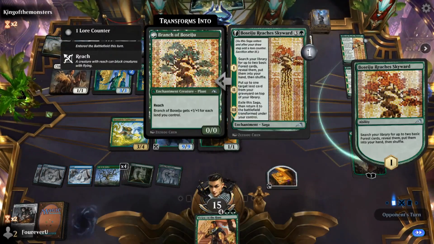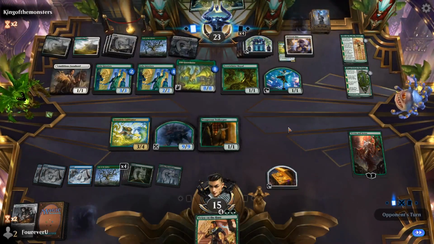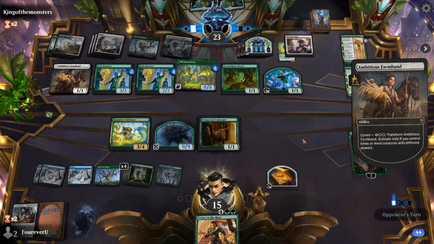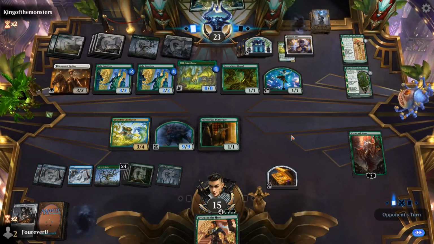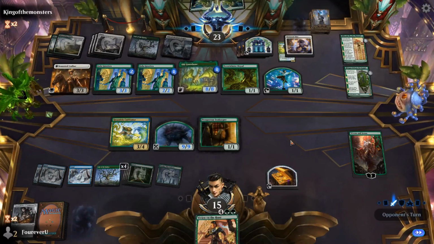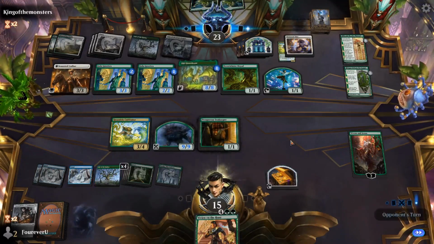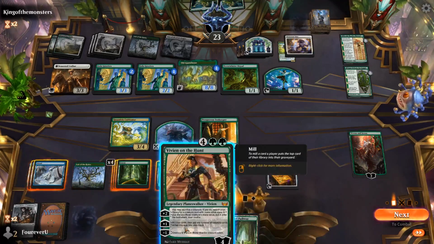What do you do? Each land. Okay. How many lands do they have? They have 7. Okay. So they don't attack. Interesting. Would have loved to not have drawn that.